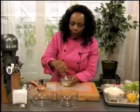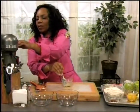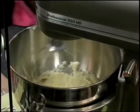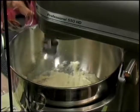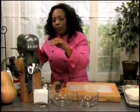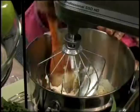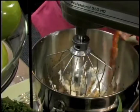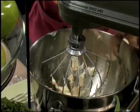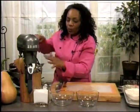All right, and I'm going to start adding ingredients to the creamed butter and sugar. There's our lemon juice, the vanilla, and remember every so often you have to go in and make sure everything's getting incorporated. Let's pull that down just for a moment. Very soft and creamy this is. But we want to make sure everything's getting mixed in there. There we are. And this is a great, great fall bread to have. I mean, you can have it any time of the year, but the fall is especially wonderful.